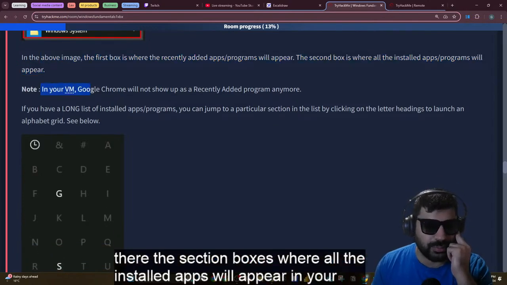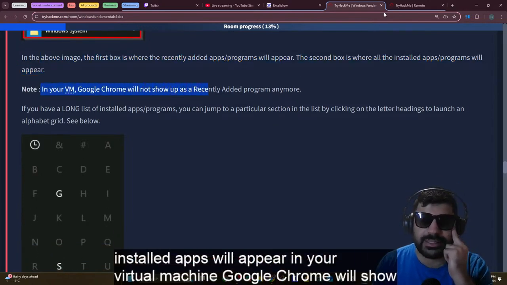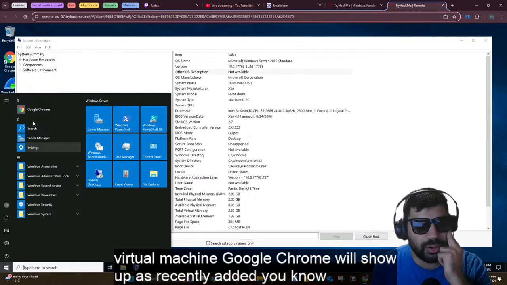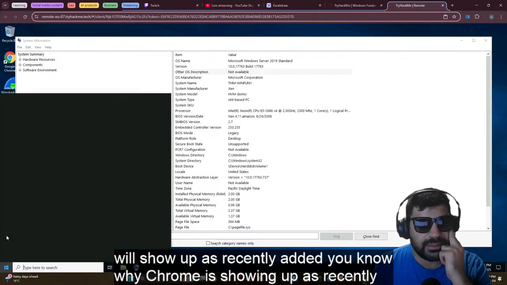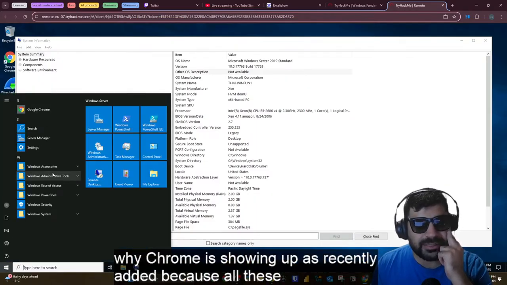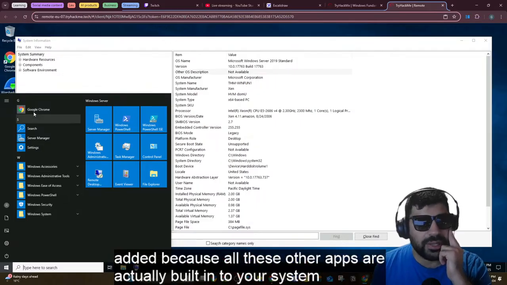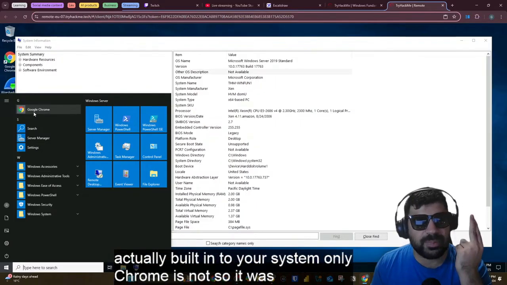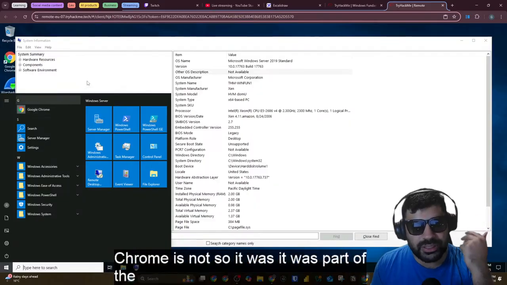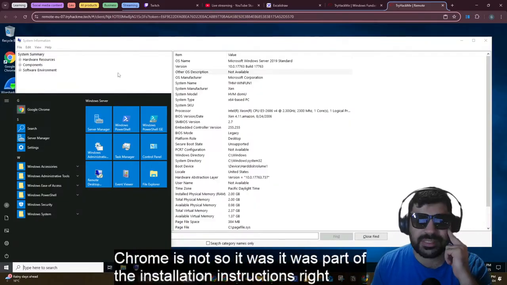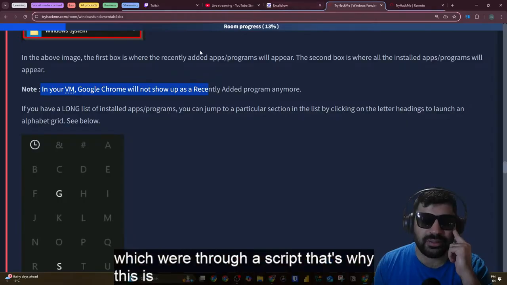In your virtual machine, Google Chrome will show up as recently added. You know why Chrome is showing up as recently added? Because all these other apps are actually built into your system. Only Chrome is not. So it was part of the installation instructions, right, which were through a script. That's why this is the latest one.